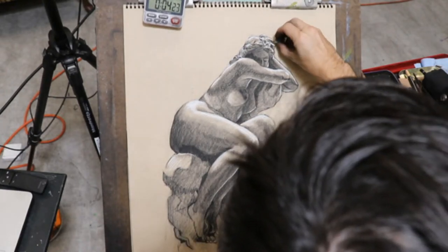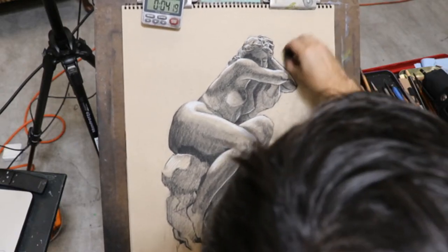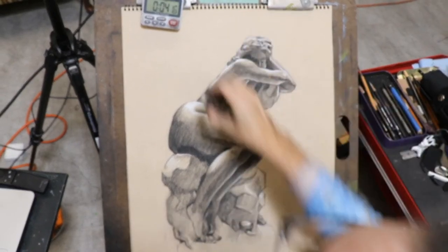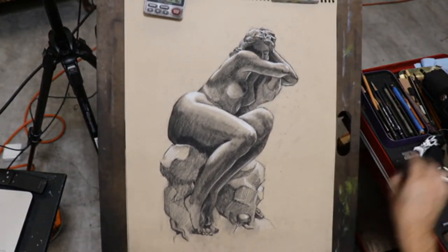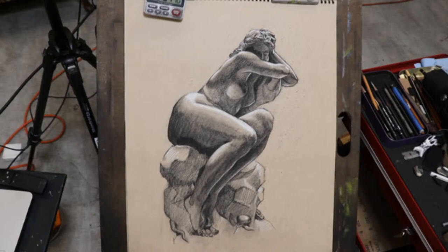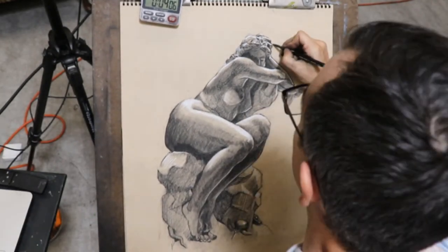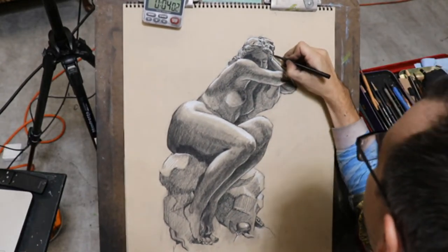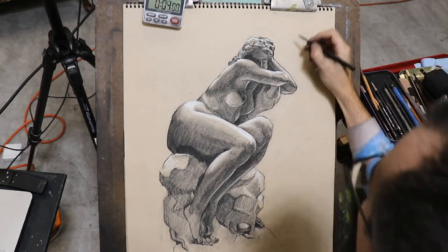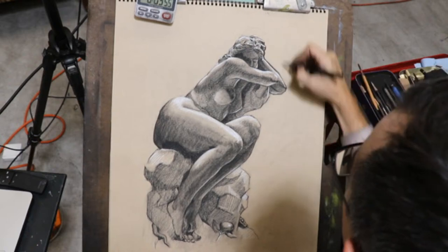Do a little cleanup. I mean, should I just go for putting a dark line all the way around? I mean, we got this on video. We know what it looks like. Is that insane? Okay. We're gonna do it. This was a thing that I used to do with my work all the time, is go real dark and thick outline. I don't know if that comes from my cartooning background.